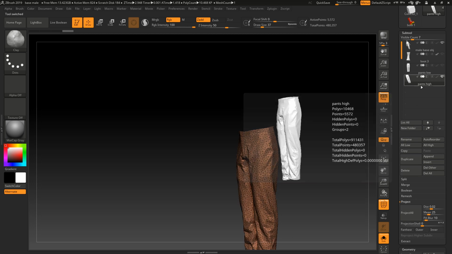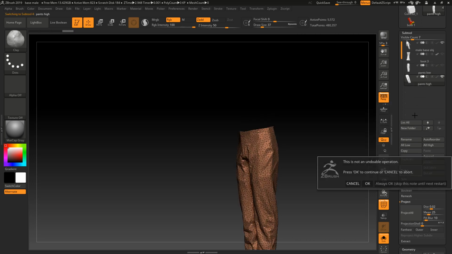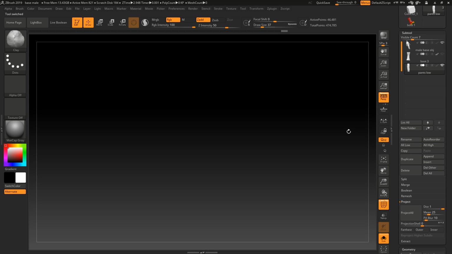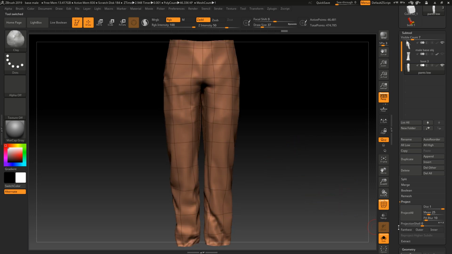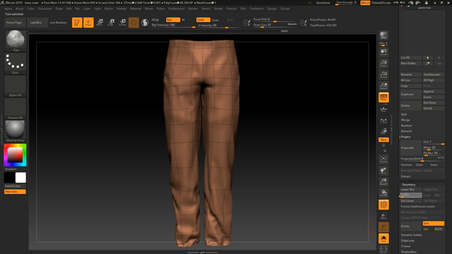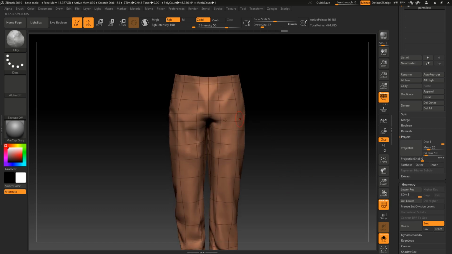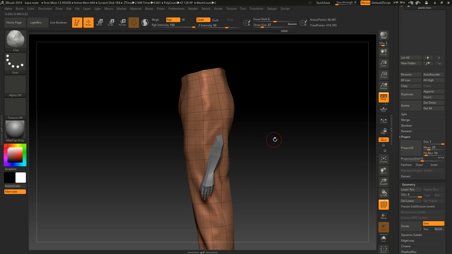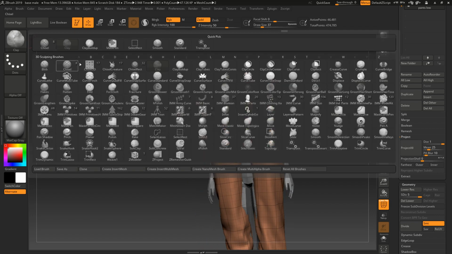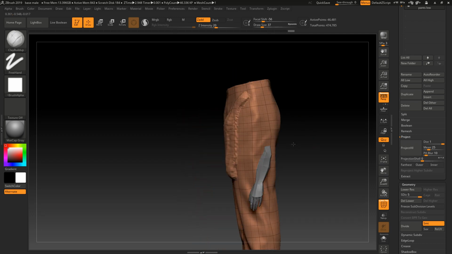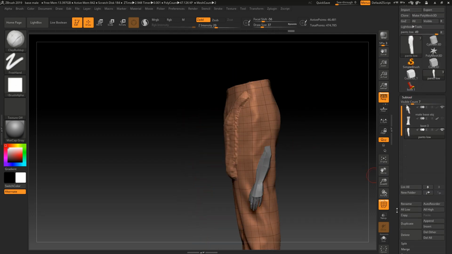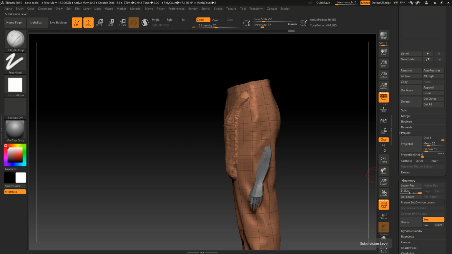I'm going to say punch high, punch low, okay, delete, okay, punch low, and let's go and delete all this. Actually, no, let's say you want to now export your normal map. Next thing you can do with ZBrush, let's say you go and sculpt or whatever.